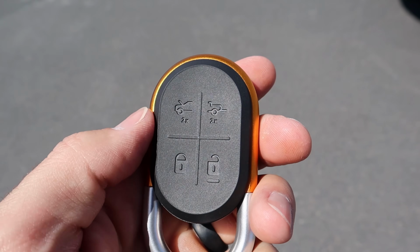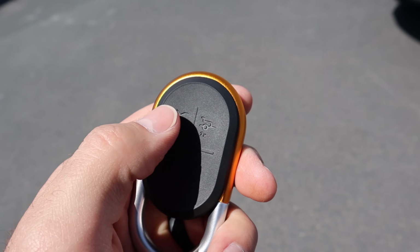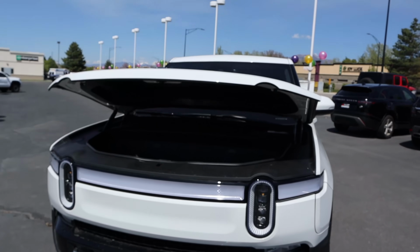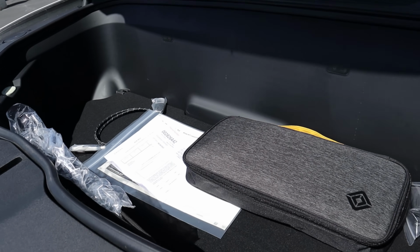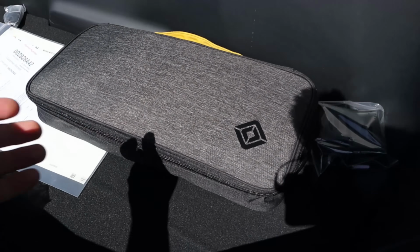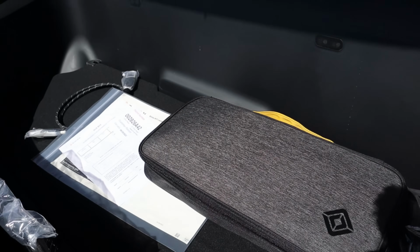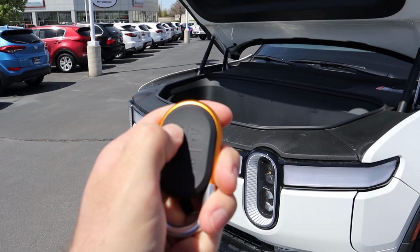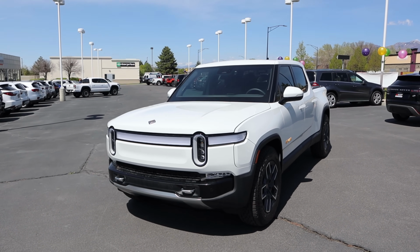Now we're starting off by looking at the key fob here with the R1T because this is how you open up the front. You guys can see the logo there on the back. So just press this twice and it'll automatically pop right open, which is really cool. You can see storage space in here is actually really solid. Again, this is not a massive truck, but definitely has some practicality here, and there's a lot of goodies that come with the truck from the factory. We'll kind of get into detail with some of them. And the cool thing about this is you press this again, and it'll lower down for you, which, I don't know, I think that's pretty nifty.